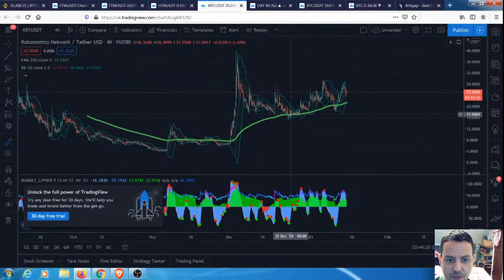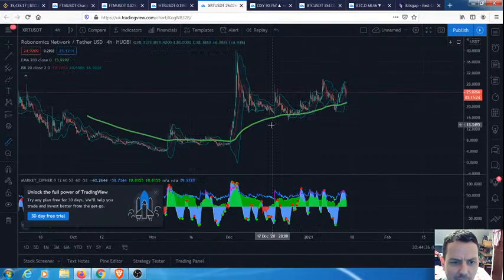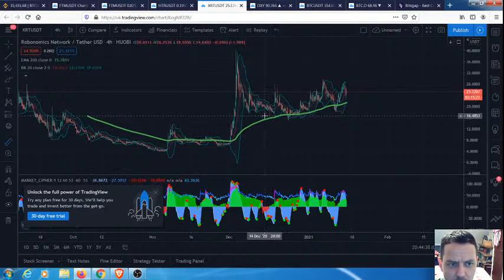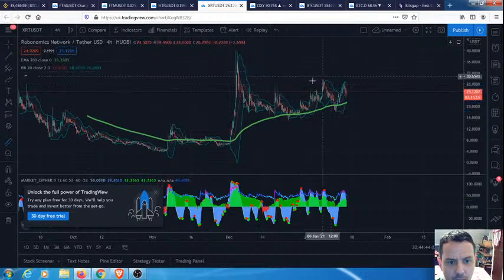Some of these, let's have a look. Just generally speaking, I don't know what the volume is on something like this, but it can't be too much to be seeing such spiky moves. I mean, what was that? A 63% move in a 4-hour candle, and then essentially straight back down again. So very, very volatile.